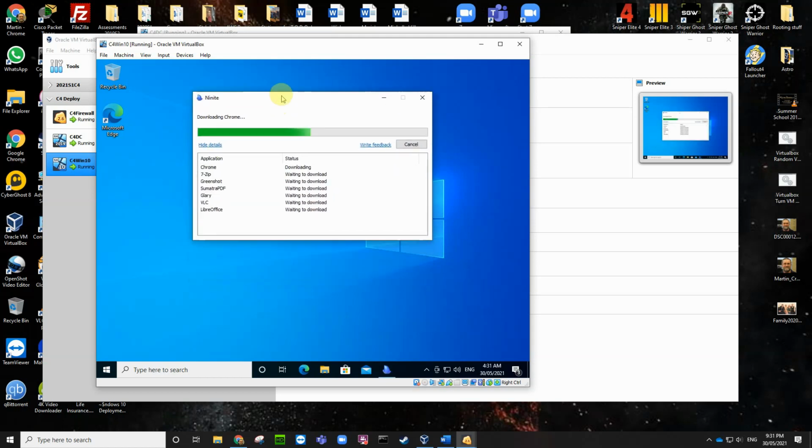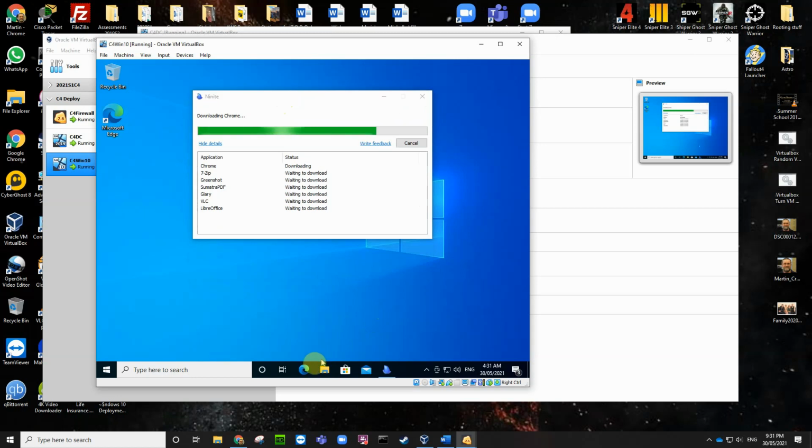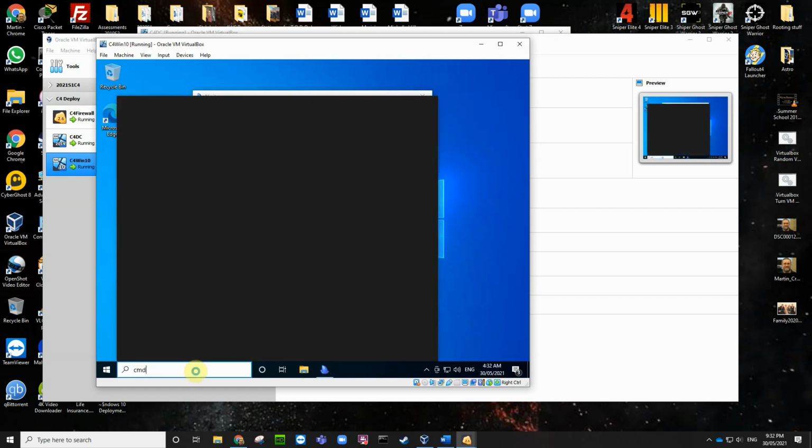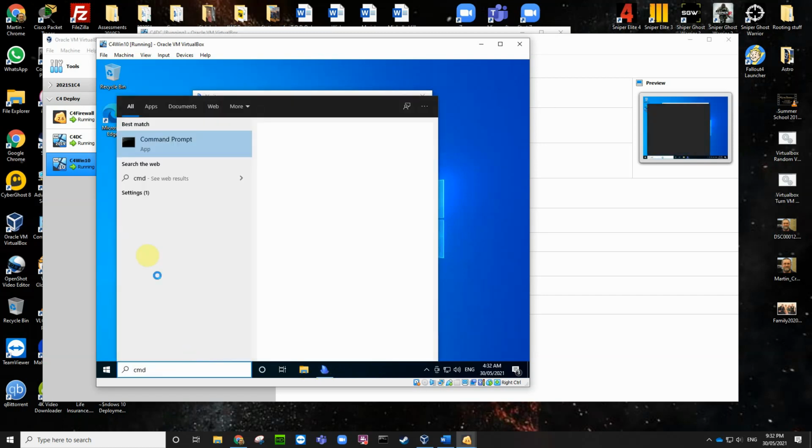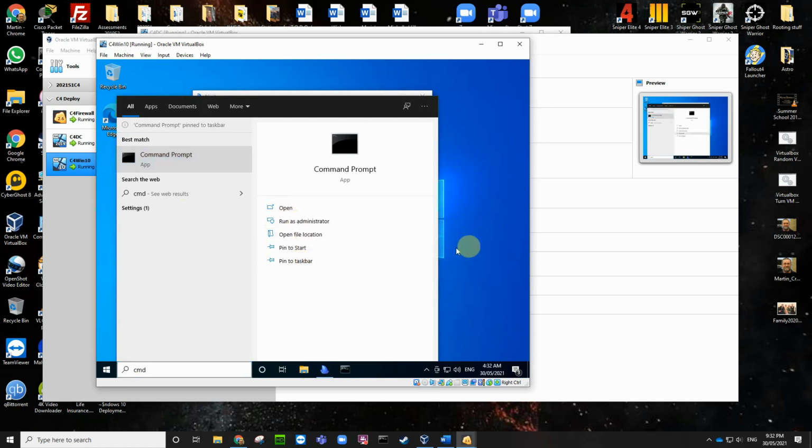Okay, so it's downloading and installing stuff. I'm going to unpin a few things from the taskbar. I might put CMD on there. Pin it to the taskbar. And yep.